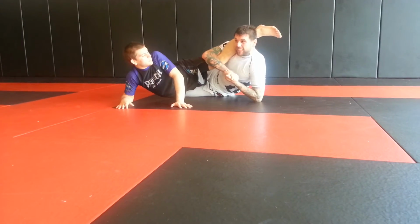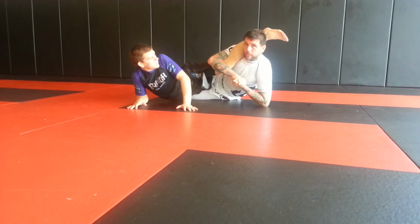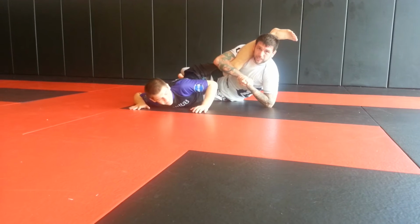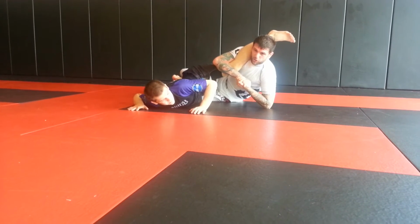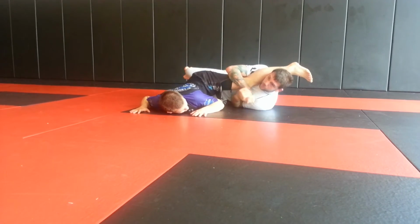Now I'm going to extend my legs. I'm locking up that lockdown, and I'm biting real hard with the knee, and the hands on the knee, and then I'm going to turn belly down, and hopefully get an electric chair submission. So he's trying right here, but Eddie was on his shoulder too. Okay, so you know, it just depends on the person you're fighting.